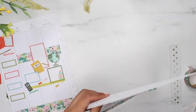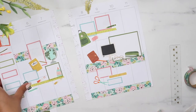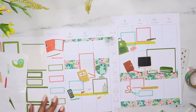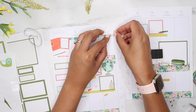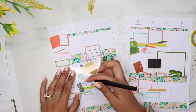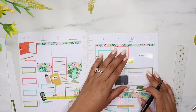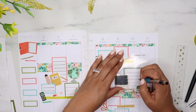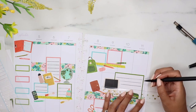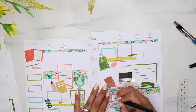Okay, and now I'm gonna cut it. And I'm gonna be adding the leftovers to the top section just to add a little bit more washi to the spread. And to finish up, I'm gonna be adding some lines in all the boxes of the spread. For that, I'm using my Peppermint flare pen. It is a little bit wider than regular pen and also it stands out, so I like to use that for my spreads. And the spread is gonna be finished after that.